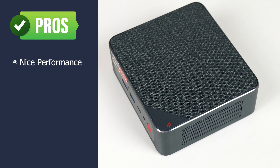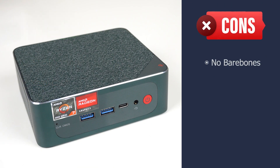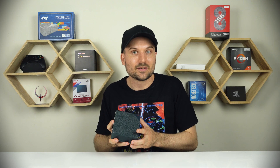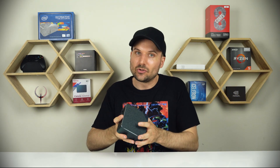Let's summarise the pros and cons of the Beelink Sir6 Pro. Performance is good and close to a 6900HX. The case is made out of metal — always a plus. The included memory and storage aren't the cheapest and nastiest out there, and the mini has great power-to-performance efficiency. It has the best NVMe cooling on a Ryzen mini PC, but it's only available as a pre-built option. The Sir6 is a weird-looking device and Beelink's least likeable so far, though for some the aesthetics are a non-issue. There's also a lack of USB ports and ports in general, and memory overclocking doesn't work and should have been removed from the BIOS. Overall, it gets most essentials right — the Beelink Sir6 Pro is one Ryzen 6000 series unit I've reviewed that I actually recommend. The price is reasonable for what you get, and Beelink shows how they managed to take a spot in my top 5 mini PCs of 2022.